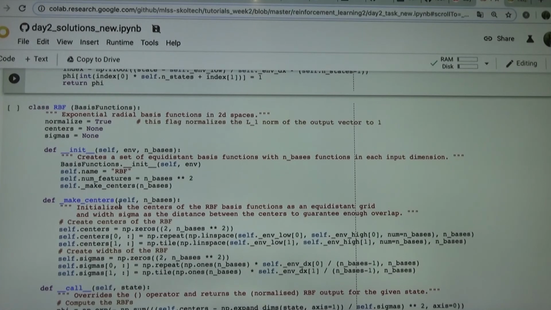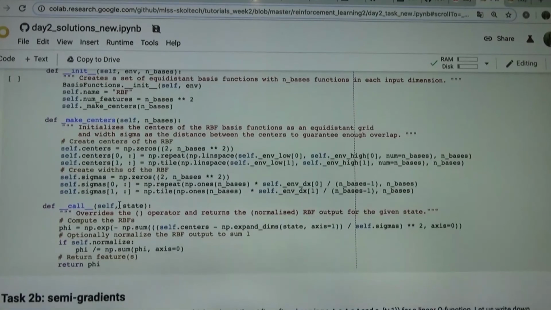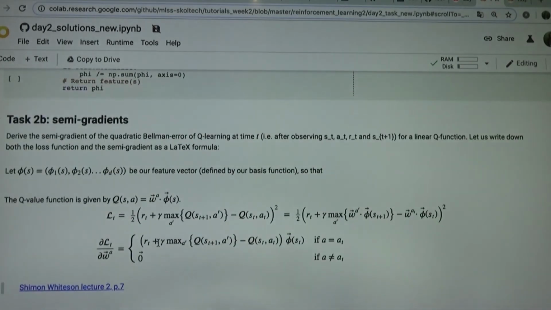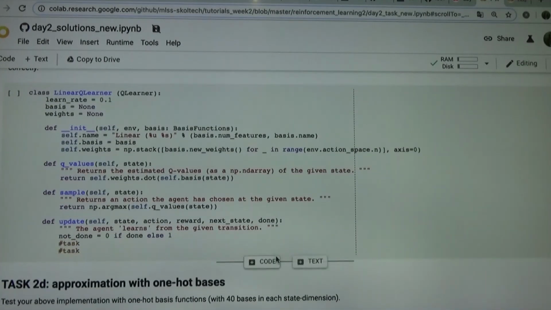And we're going to do the radial basis functions. Here the logic is mostly the same. However, as the radial function implies, the cross section between the first term of the state and the second term of the state is going to be 1, and then the values are going to radially decrease from this point in the matrix. So let's try to put this phi inside our algorithm and implement it.